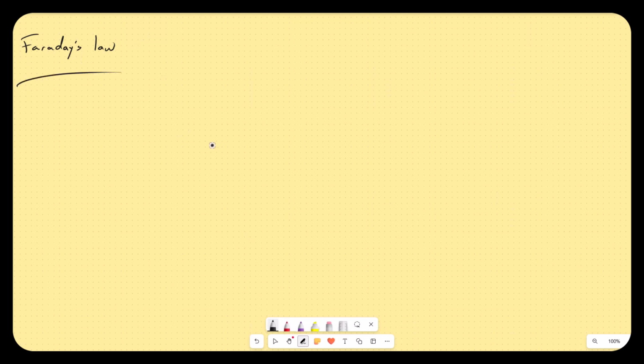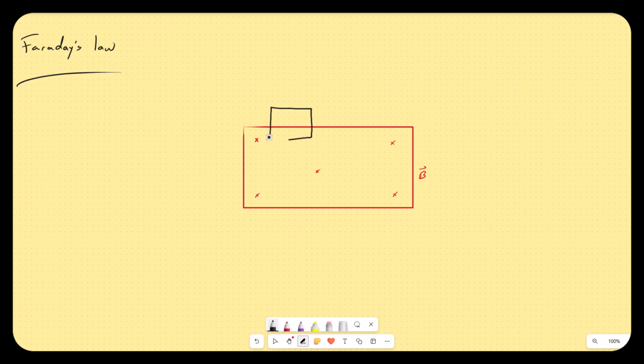So I'm going to have a region with a magnetic field. And I want to stick a couple of loops in here. Loop 1 will move this way.